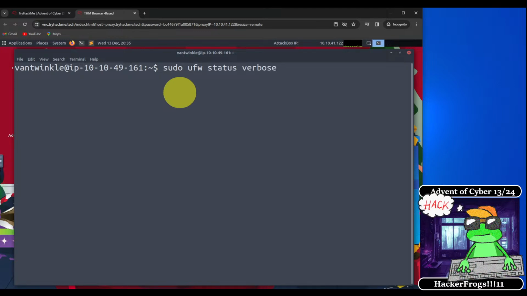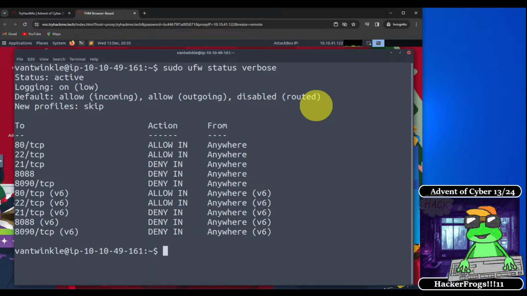So this is the command to get the firewall status. Okay, so we see here that there are a bunch of different firewall rules. It allows in for port 80 and port 22 from anywhere. It denies for port 21, port 8088, and 8090 from anywhere.